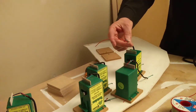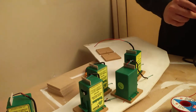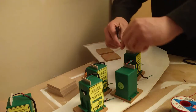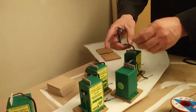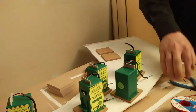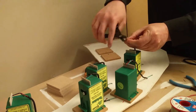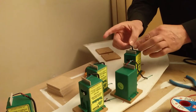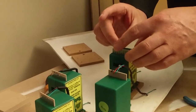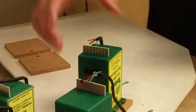First thing I need to do is just trim off these wires to the same length. There we go, that's about the right length — trying to keep the wires nice and tidy. I can then strip them. There are two different ways of doing it. You used to attach the black and the red with the green one obviously going in the middle — that's the frog going to common.